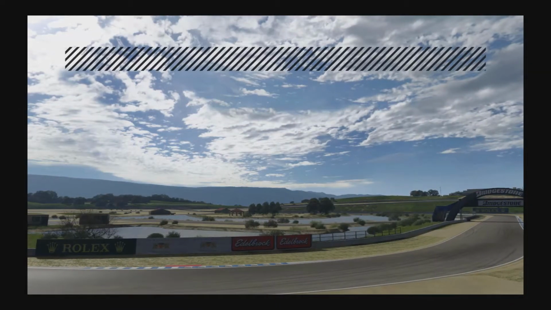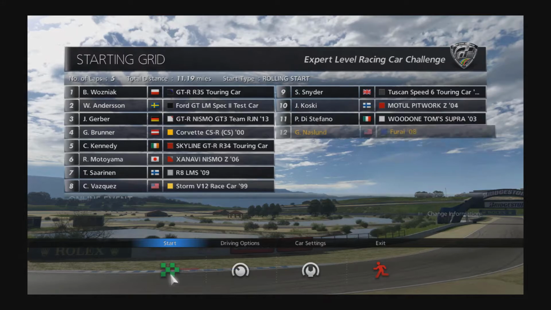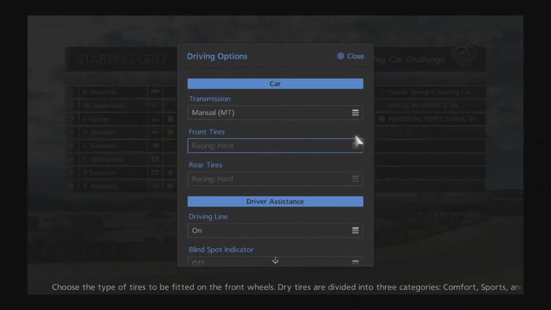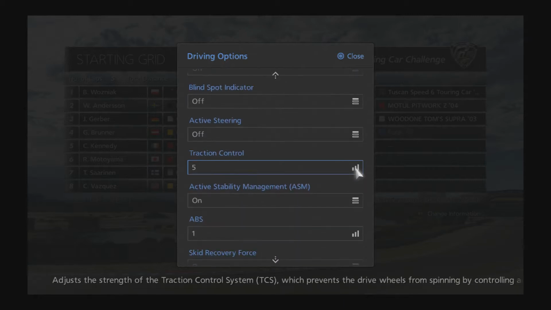Okay gang, today we're going to do the expert level racing car challenge at Mazda Laguna Seca Raceway with the Furai at 600 pp. Doing this one a little bit different than normal. This is the first time. Let's go to track settings real quick. Driving line on, of course.